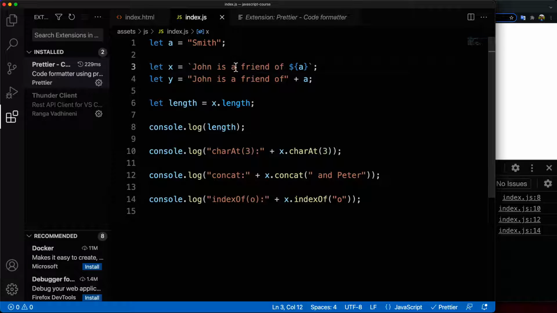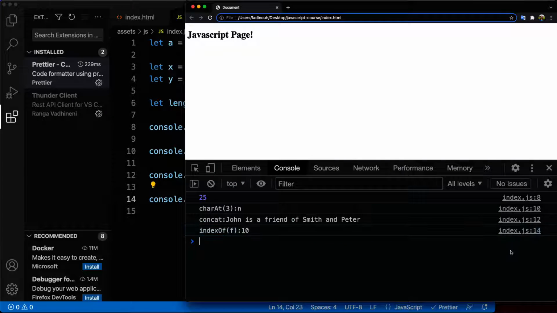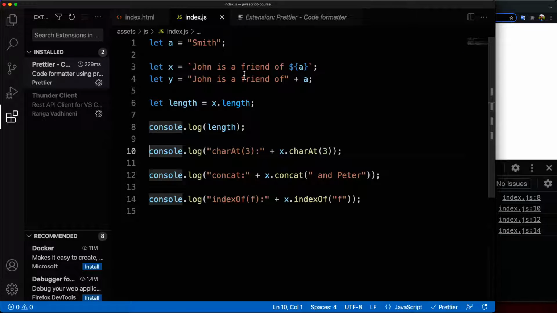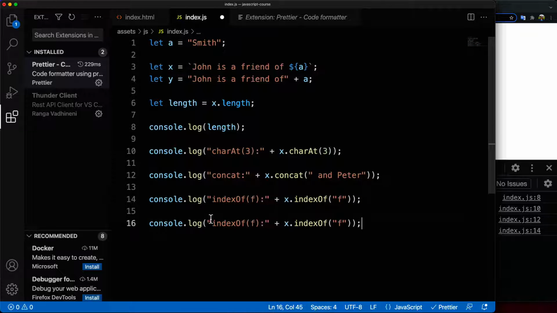So let's have here, for example, F. So the first occurrence is at the 10th position of F in this X variable. Remember, I am using the X variable. When you want to see the latest occurrence, I will go here to console log, and I am going to add last index of.